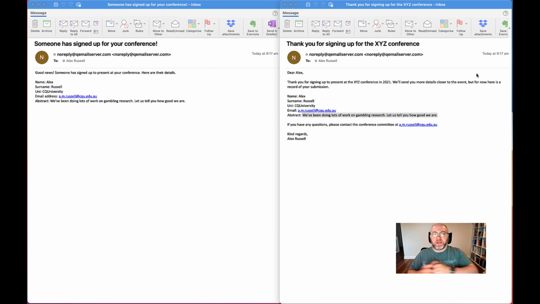Okay, and here are the emails that come through. Now, in this case, I've gone and done them to show you what the Q email server looks like rather than coming from my email address, because I want you to see that this is potentially a bit impersonal or looks a bit spammy, and a lot of people tend not to like this. So make sure you work with your IT crew to set up all the emails to make sure that they work. However, just want you to see the details that have come through.